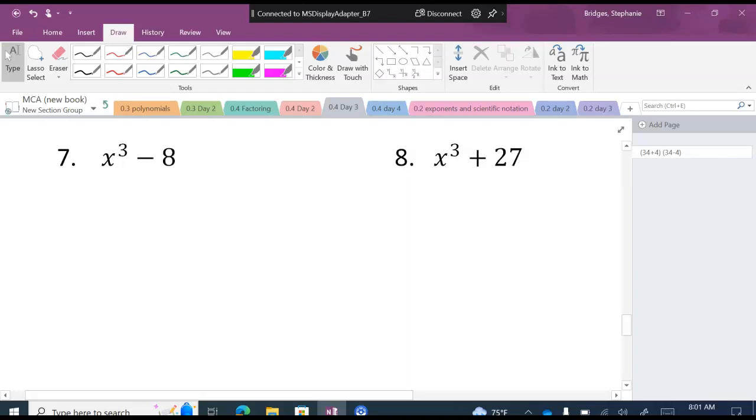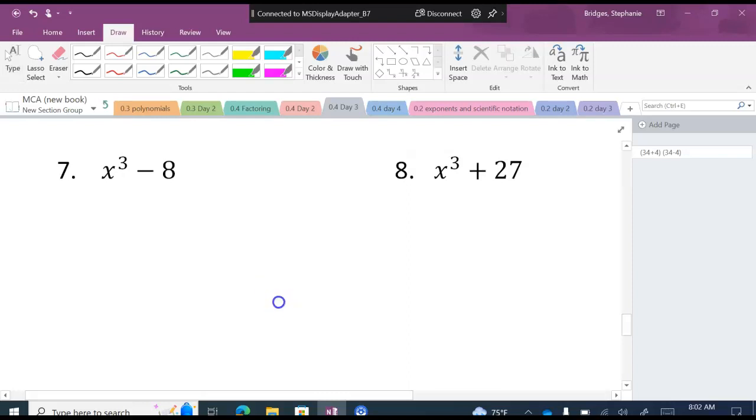We're going to start with x to the third minus 8. Again, the very first thing that we are going to look for is a GCF. Do x to the third and 8 have anything in common? No. Okay. And then we need to ask ourselves, are they squares or are they cubes? Well, the variables give you a hint. 3 is not even, so it's not a square, right? So that gives me a hint it's a cube. Is 8 on my cube list? It is.